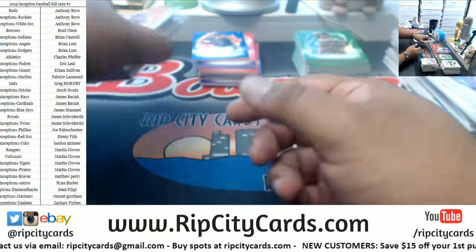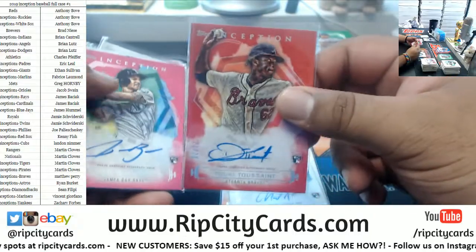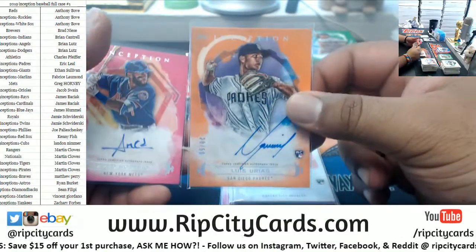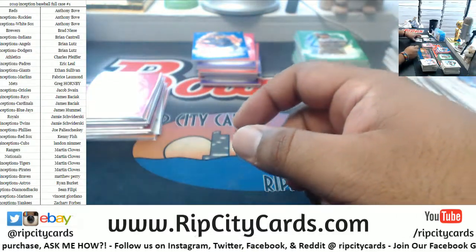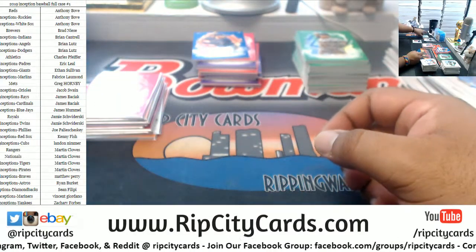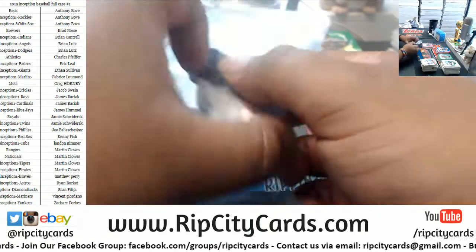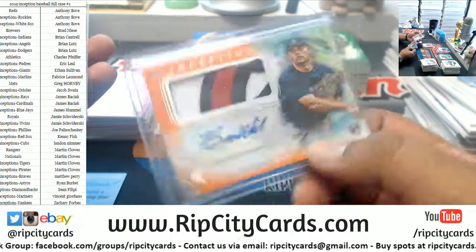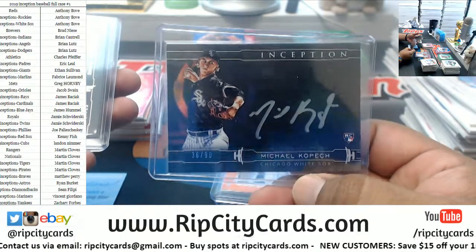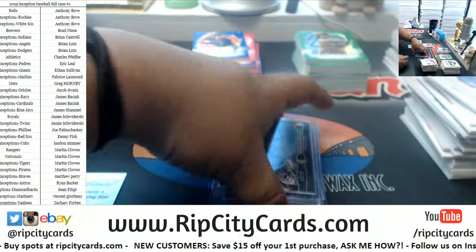To recap — autographs for: Stewart Twins, Black Giants, Adams Yankees, Toussaint Braves, Bowers Rays, Laureano A's, Thillmeyer Royals, Urias Padres, Rosario Mets, Garcia Giants, Allard Braves, and a redemption for Austin Meadows — base rookie and emerging star auto redemption. Patch autos: Wilson Braves 6 of 10, Fletcher Angels 9 of 10. Silver ink: Michael Kopech White Sox. Gold ink: Brian Anderson Marlins to 25. Very nice — and that was the break!